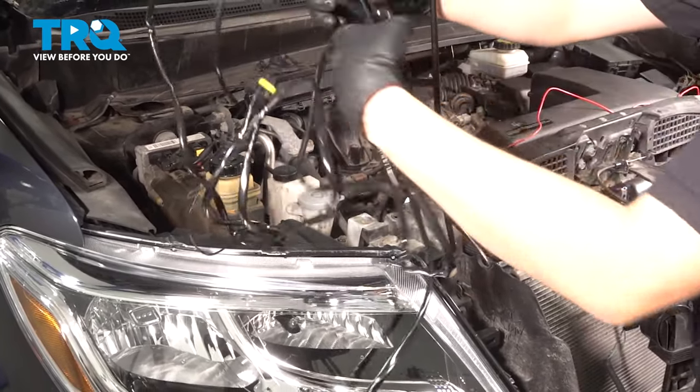Now behind the grille, let's put the push clips back and lock the bumper cover in. Slide that through and then lock it in by sliding the center in — this one won't be very easy because space is extremely limited. Once you get it, press it all the way down. Do the same to the other ones — there are two in the middle and one on each side. There is a wiring harness here that we have to hook back on: one retainer over here and one over here. If you still have the two retainers here and here, clip those in. Now we can put this cover on, make sure everything lines up, and get all the push clips reinstalled.